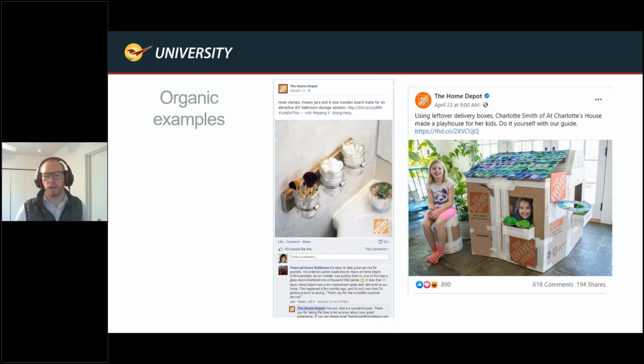Again, the whole point is we're going to drive this community. Hey, look at all the fun things that you can do with just some cardboard boxes. It's not necessarily saying, hey, come buy this paint, or hey, come buy this box. It's here's what you can do with the box. Things like that help drive the community. Facebook likes it a lot more. In order to use Facebook effectively, you have to play by Facebook's rules, and Facebook likes it when you do this type of community content. So you're going to get a lot more organic reach.